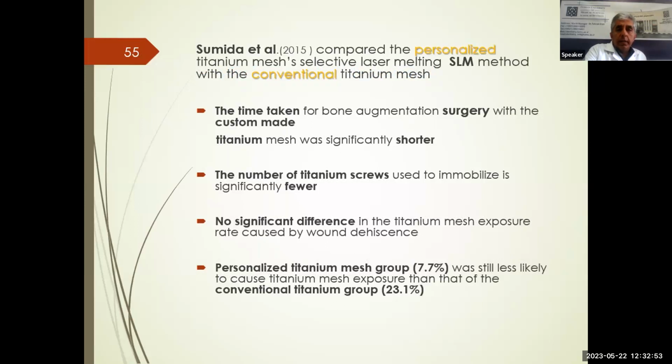In the Sumida study, a comparison was made between personalized titanium mesh, which was formed by the SLM method, and conventional titanium mesh. The time taken for bone augmentation surgery with a custom-made titanium mesh was shorter. The number of titanium screws was fewer, and there was no significant difference in the exposure rate between these two groups, although the personalized titanium mesh group was less likely to cause mesh exposure, 7.7%, while in the conventional titanium mesh group exposure was 23%. But there's no statistically significant difference in outcome.